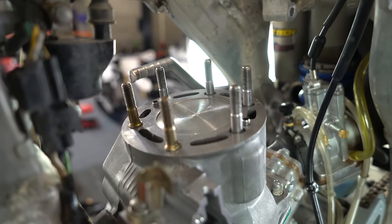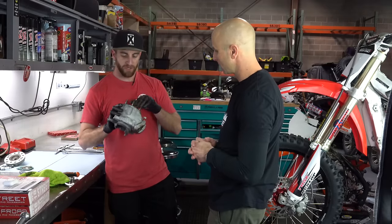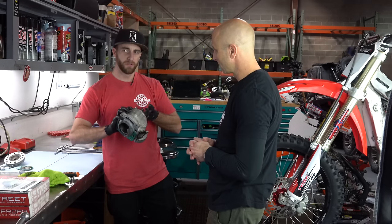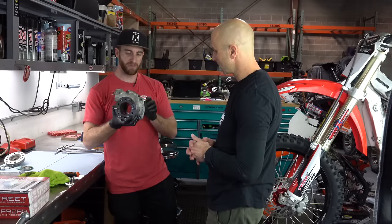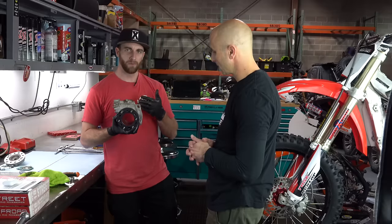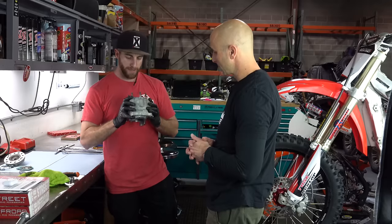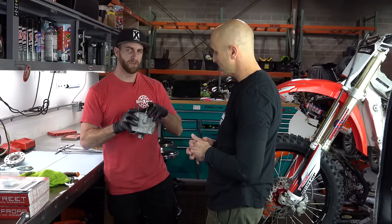So what are the next steps? This cylinder is shot — it can still be replated, but it is scuffed to the point where they're going to have to do a little bit of welding to repair those deep grooves. We'll send this off to our replater, have them size it to a piston, and when we get it back we'll double-check and verify with our dial bore gauge and caliper micrometer to ensure we have the specified tolerance called for in the Honda manual.